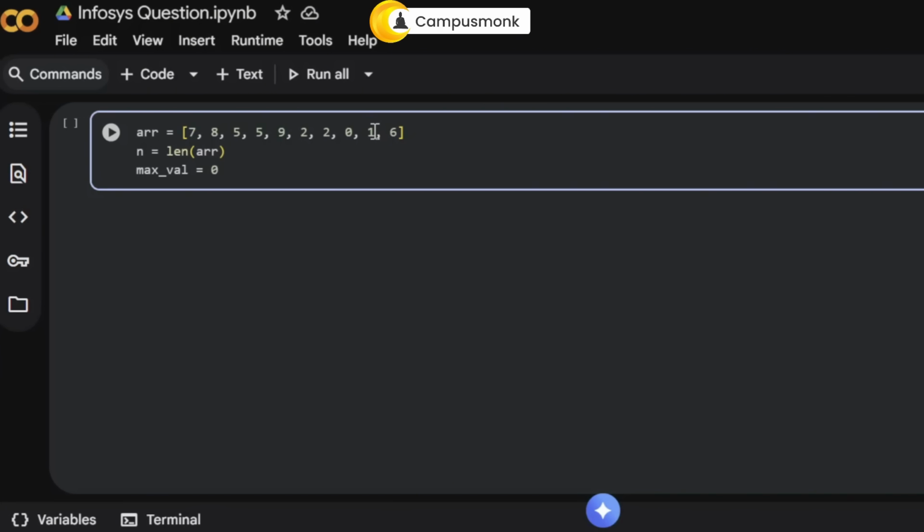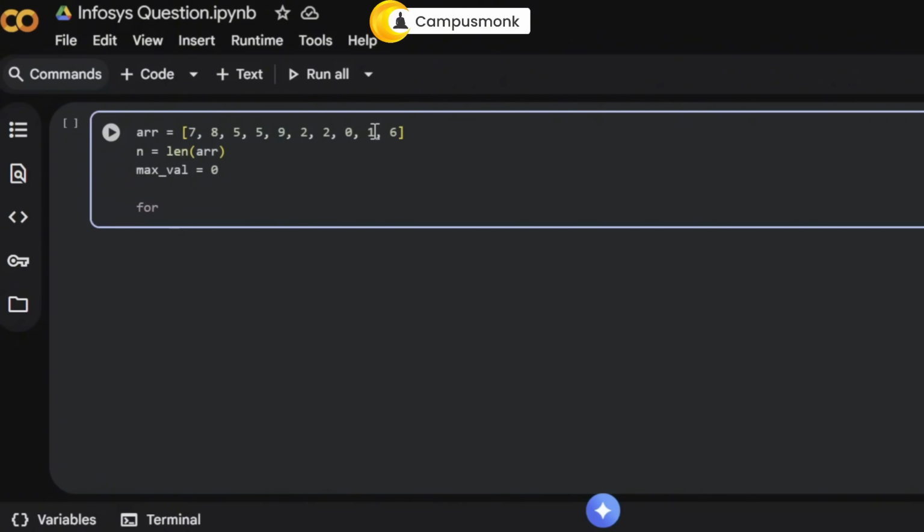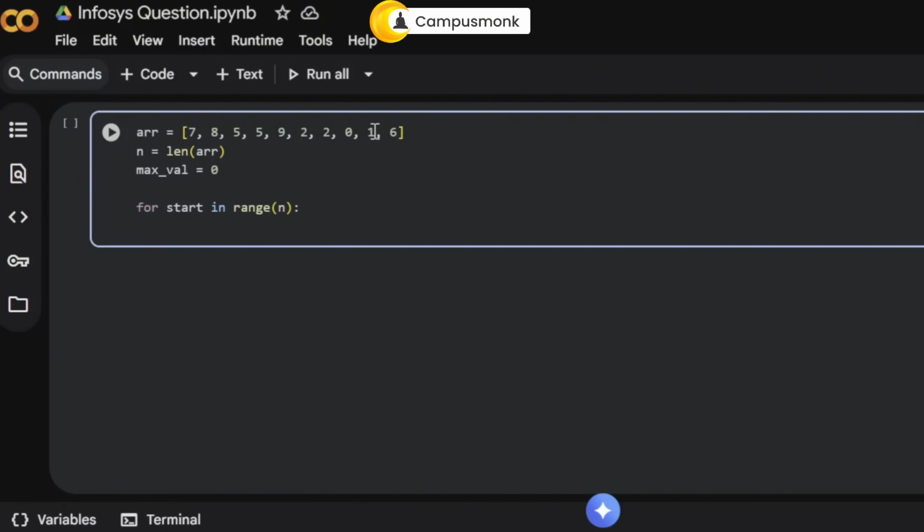So we'll assign it to be 0. We'll start a for loop, start in range n, correct? Because you have to iterate over each and every element. So now this will be a traversal in clockwise direction. So your RES is nothing but ARR of your start plus 1, whatever you have selected your start to be.